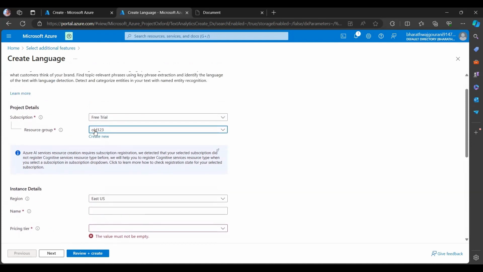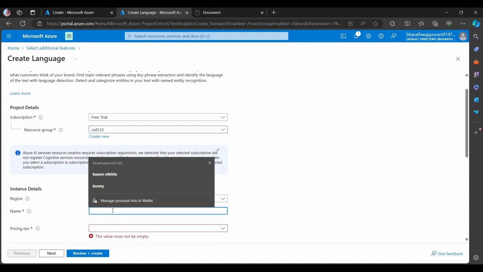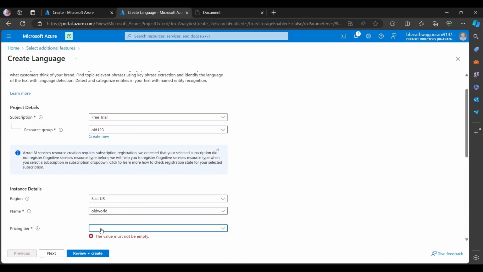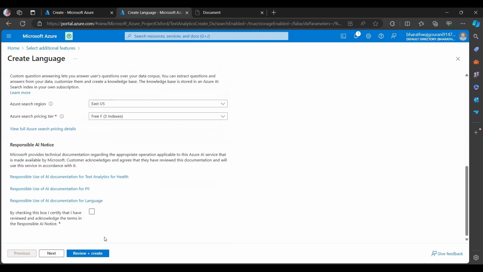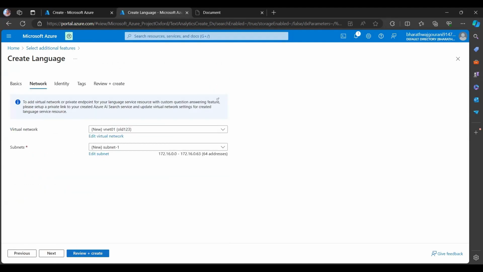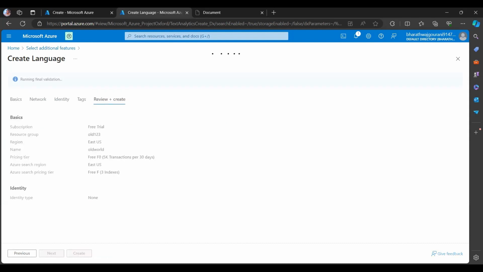We have to give the resource group name OL123. Name is old world. Pricing tier is the first one. And next click on the checkbox, and then click on review plus create.